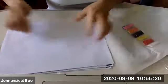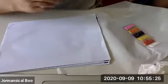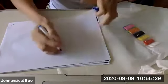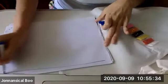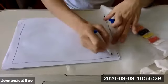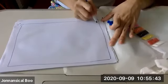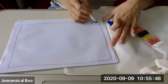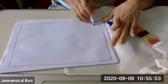So this is a fun project if you want to do maze games. What you can do is get a marker and draw your own maze. Draw a border. Then you have a starting point, like I have a start here. And then I can draw a maze. Say, let's say I can only go this way now.